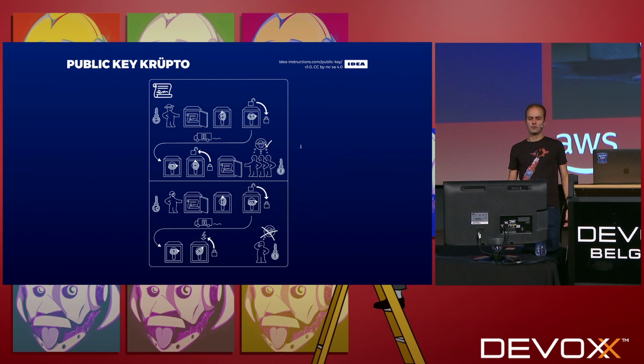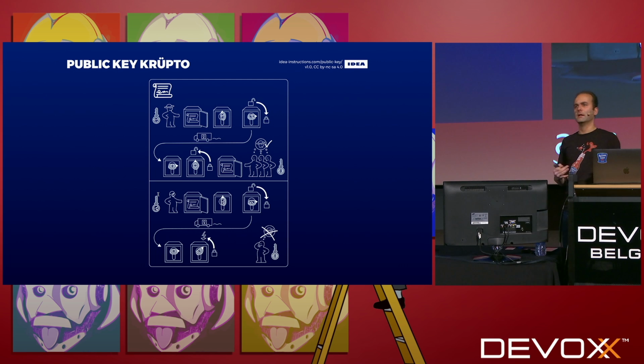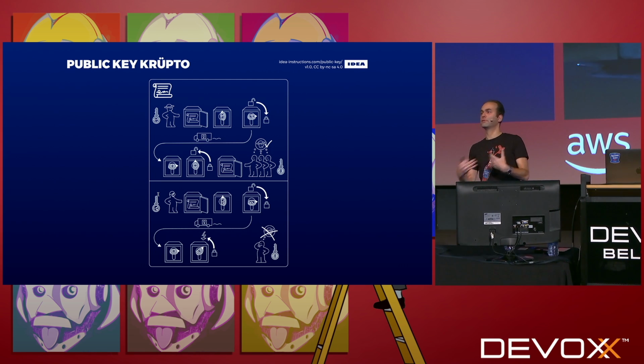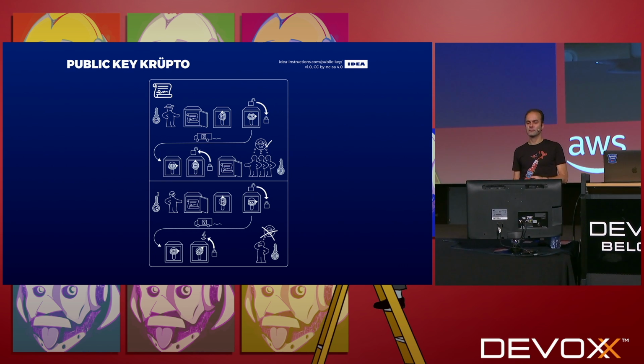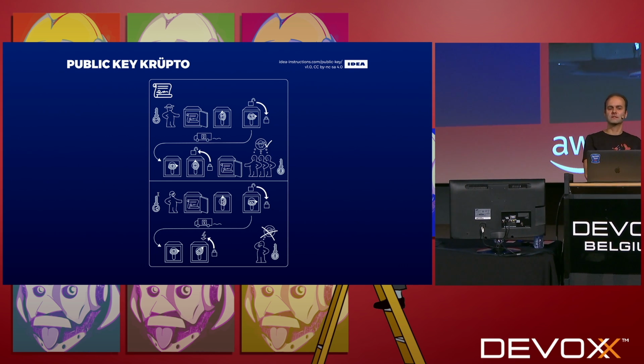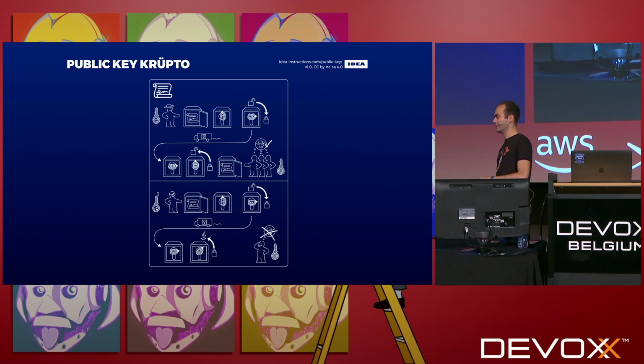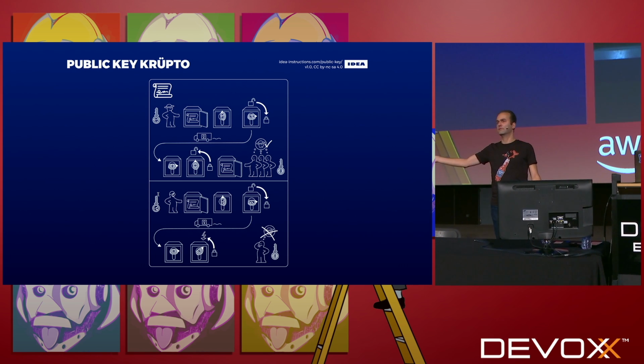Now, what if there's an evil guy or gal down there, and they want to send a letter to you and act as if it was a letter from me, but it is not? Well, they'll put the letter in the safe, they'll close the safe, it is transported to you, and you're using my public key to open the safe. This doesn't work, because the keys don't match, the safe doesn't open. And whatever you'll find inside the safe, if you were able to open it, at least it's not certified by me, because I didn't close the safe. Right? That makes sense? So by assuming that the letter is from somebody and using their public key, you can actually verify that it came from them.